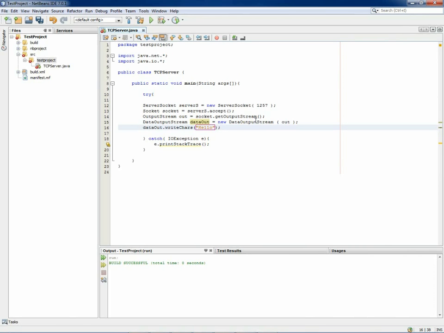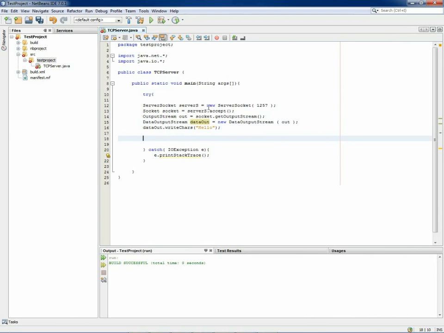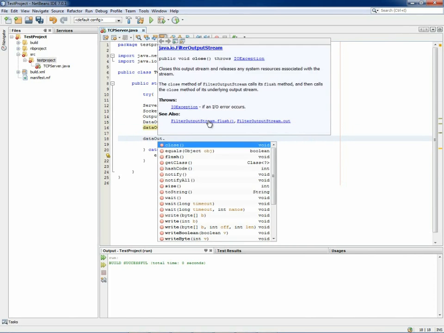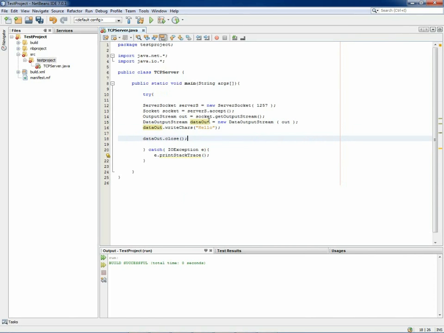In fact, we need to close these things that we opened. The data output stream, and also the output stream.